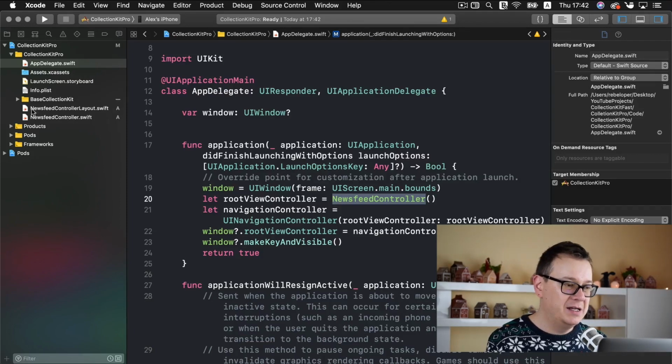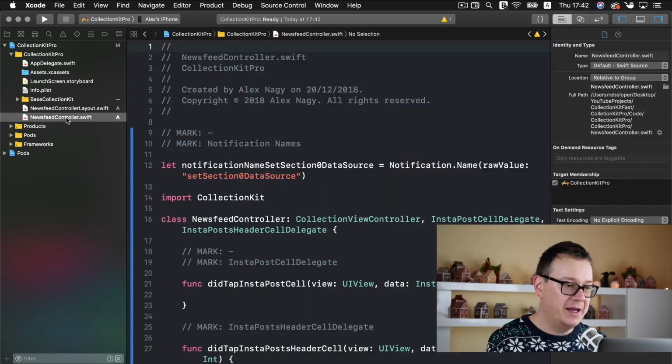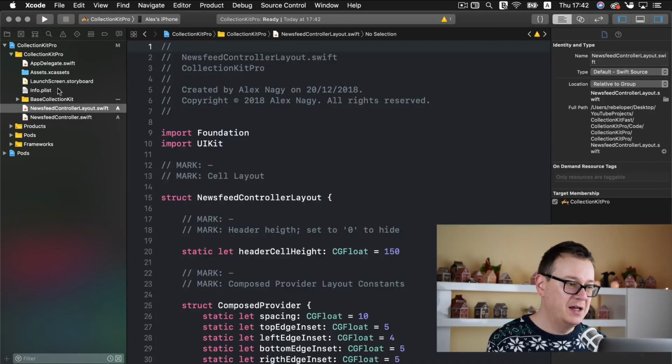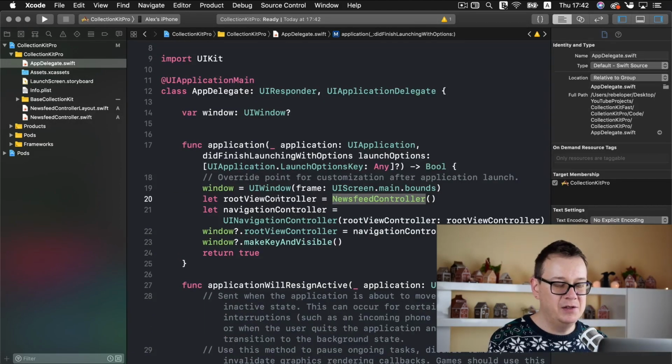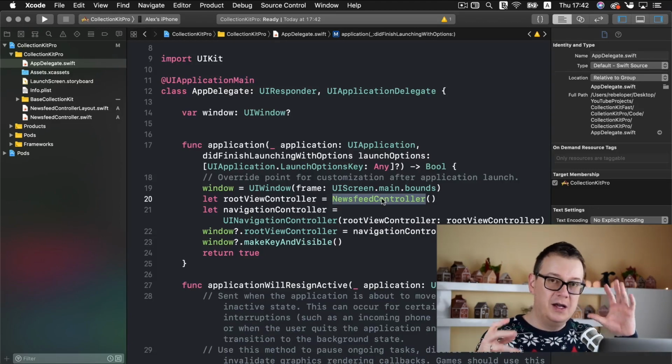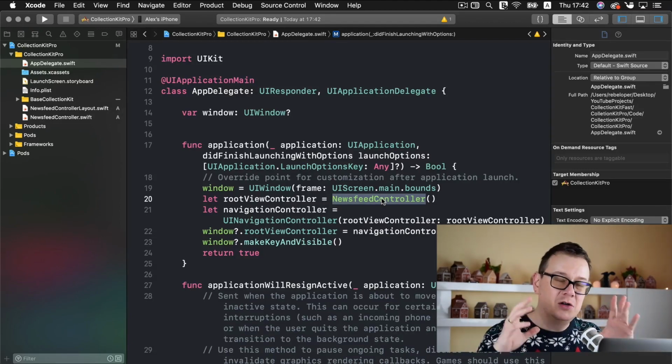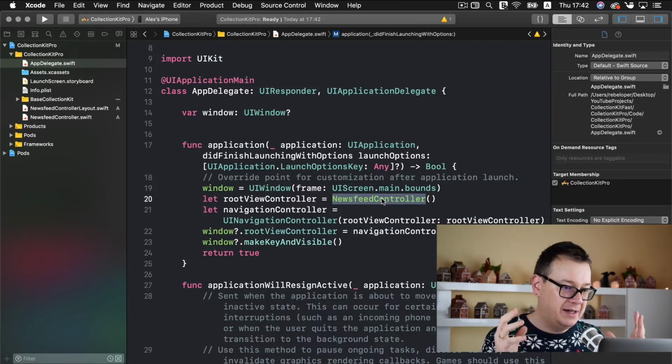So that's why this news feed controller has been created. So make sure that in the app delegate, when you set the root view controller, it is the news feed controller. This is basically the controller that has this UICollectionViewController in it. Well, basically it's a scroll view, but hey, that's that.